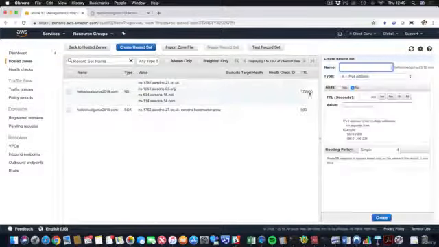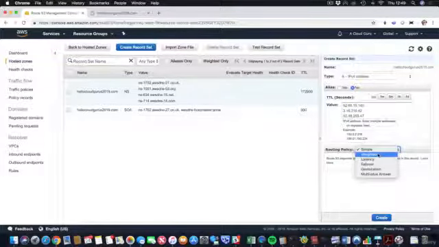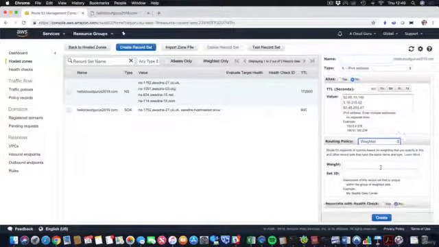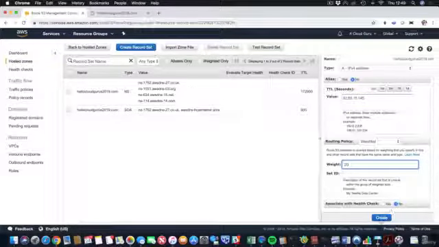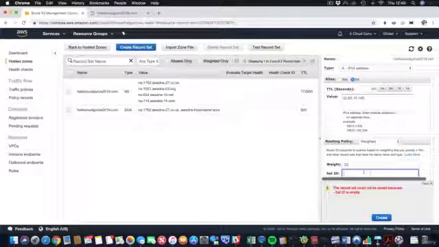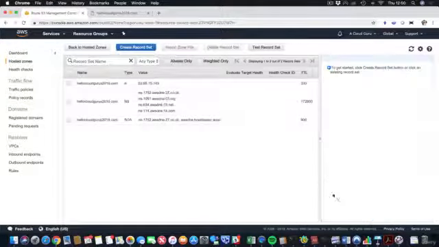So let's go ahead and create our record set. In here, I'm just going to paste in my different IP addresses. And then I'm going to change my routing policy from simple to weighted. Now, the way this works is you actually create multiple record sets, so you don't want to have multiple IP addresses in here. So I'm going to cut that out. I'm just going to have one IP address, and I'm going to give this a weight of 20. So I'm going to go ahead and hit create. And it's asking for a set ID, and the set ID is just the name. So this IP address is my Sydney one, so I'm just going to call it Sydney, and go ahead and hit create. And that has now created a record set.